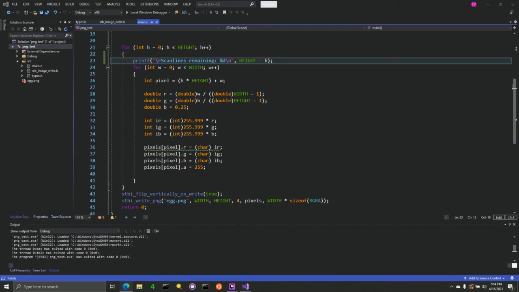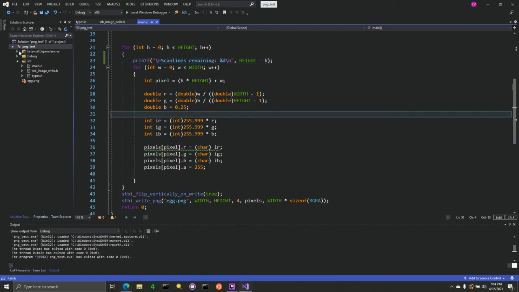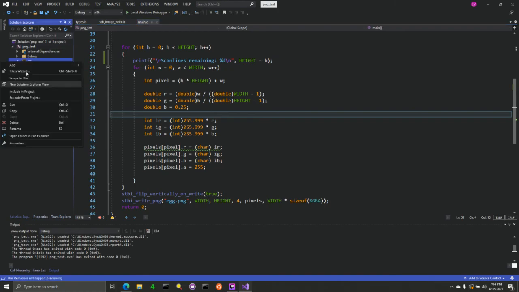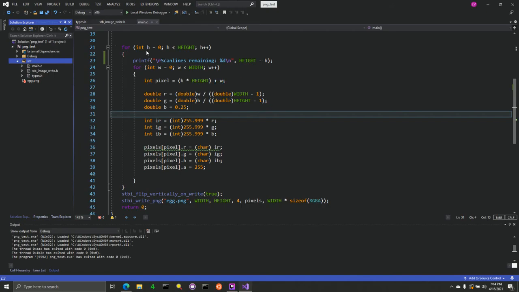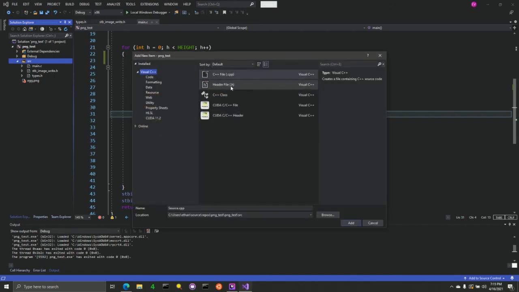Okay, basically we're going to create a vec3 class. Yeah, and I'm not using C++. So we'll create our own vec3 thing in its own file. Basically, it's probably just going to be a struct, like vec3.h. Seems good to me.